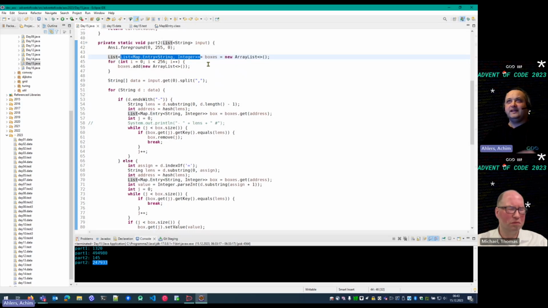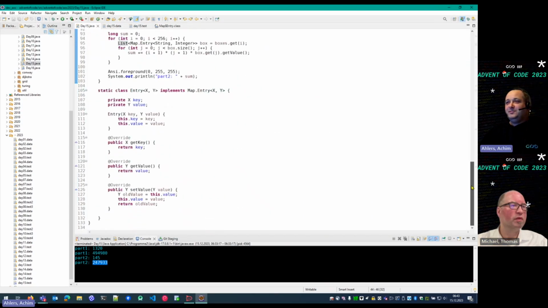The idea was, hey, map entry has what I need, a key and a value, with the key being the label of the lens and the value being the focal length. However, I found out a little bit later that I have to implement the entry by myself, and at that point I could also have thrown out the map entry interface.